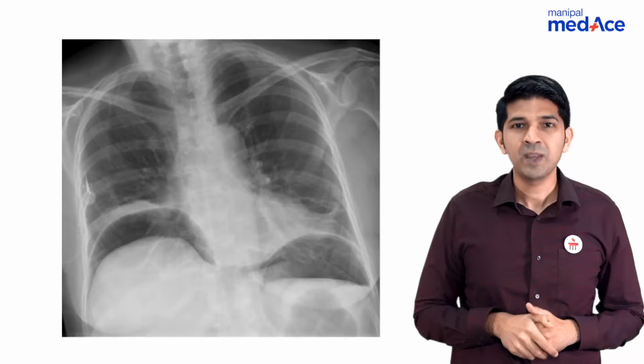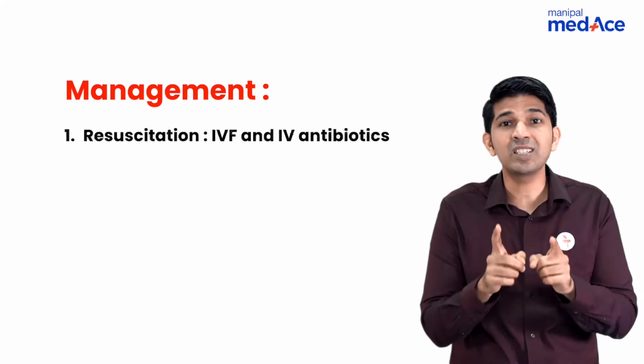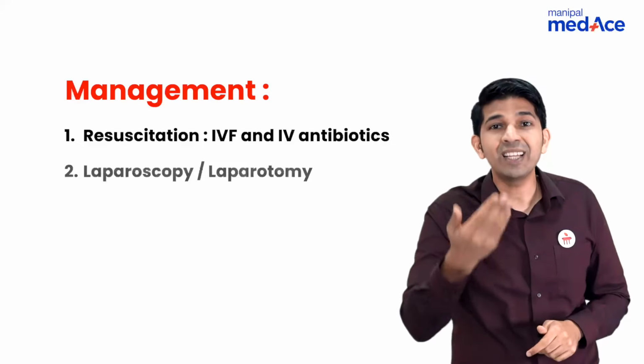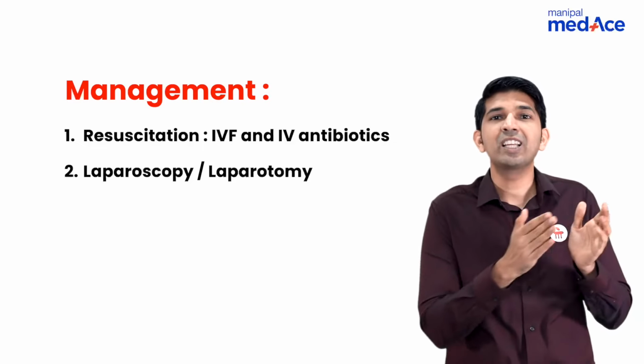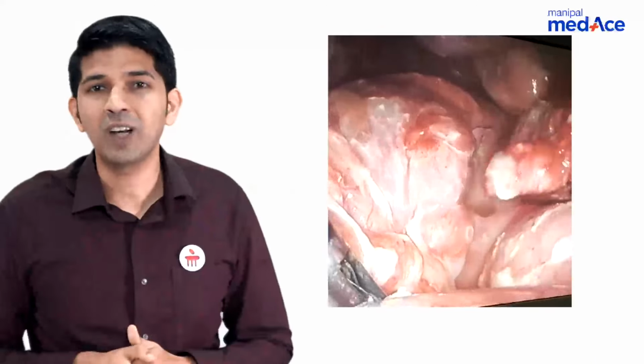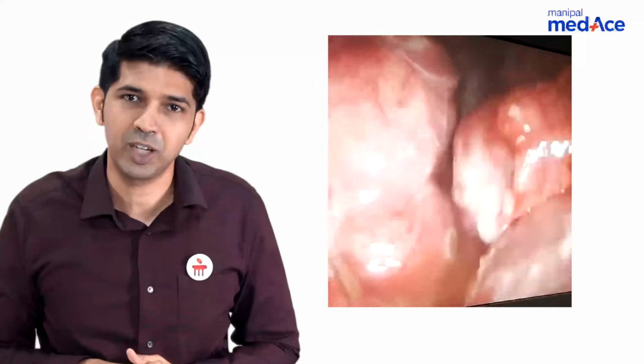Now, the initial and the first modality of treatment is to resuscitate the patient with IV fluids and IV antibiotics, and only then you're going to take them up for surgery, either in the form of laparoscopy or laparotomy. Now this is how it looked when we did the laparoscopy. You can see the perforation and bile coming out of the perforation.